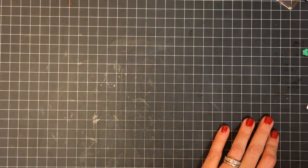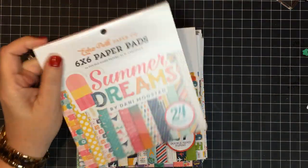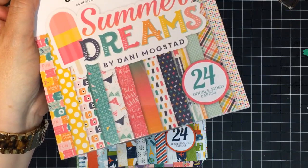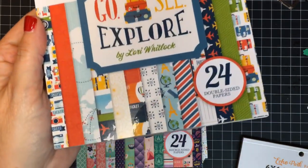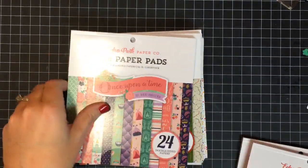All right, I told you if you'd stick around to the end, I would show you the paper packs. I saw a question, are you getting the 12x12s in? I haven't got them in yet. But we're working on it. This is Summer Dreams. Look at that. Gosh. I can't open these. There's too many. This is Go Explore. The pages are those little pieces you're seeing. These are all in.